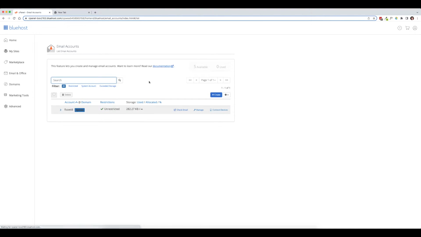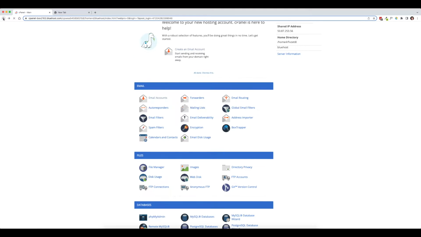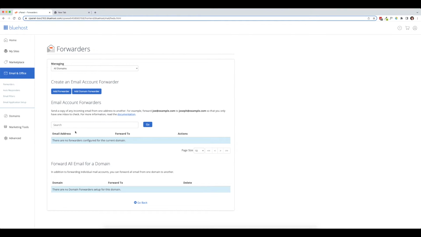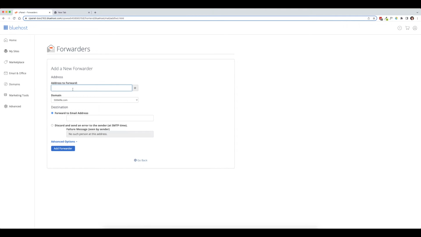Now if you don't feel like setting up a personalized email account and you would rather do a forward instead, you could go back, click on forwarders right here, click add forwarder, and you would say all the emails that are sent to this address at this domain, you could forward it to another Gmail account or whatever. But with this method, you really only get to receive a copy of the email, but you can't actually send back from this email right here.